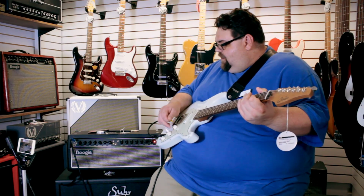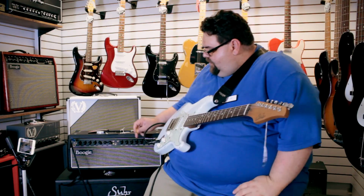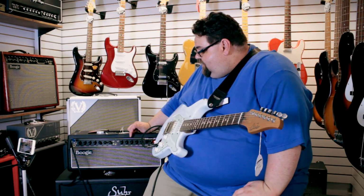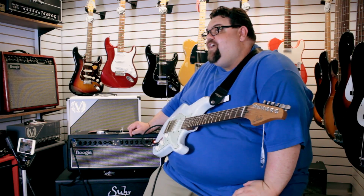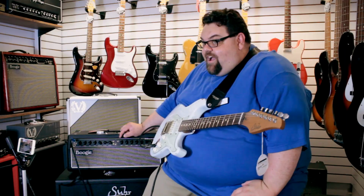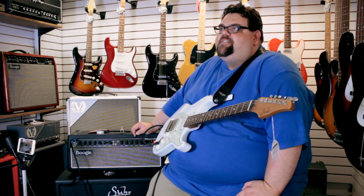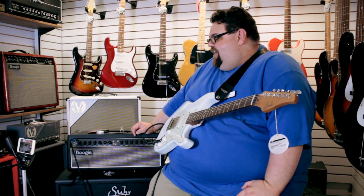Okay, I'm going to move on to get a little bit of drive, keep it on the bridge pickup now. Like I said, you can have different setups on each of these, and since they're exactly the same, you can have two clean tones, a clean and a drive, a clean and a high drive, and a drive. Every combination is possible. So it's pretty cool. Just depends how you're using this amp, what kind of band you're in, what kind of music you're playing.